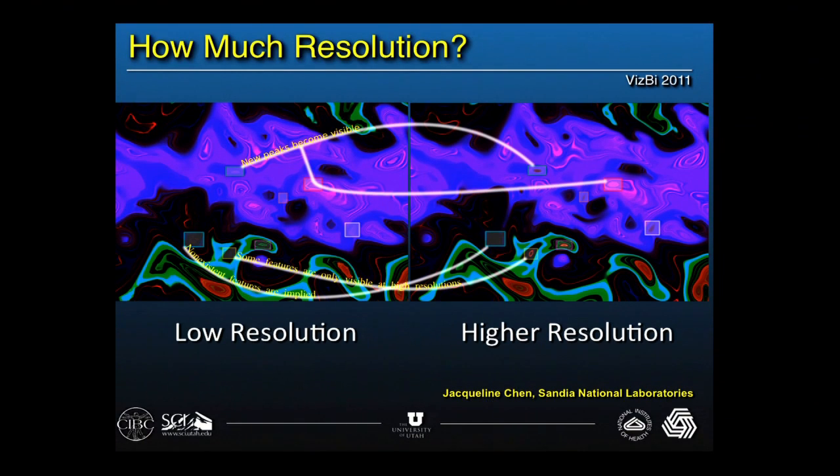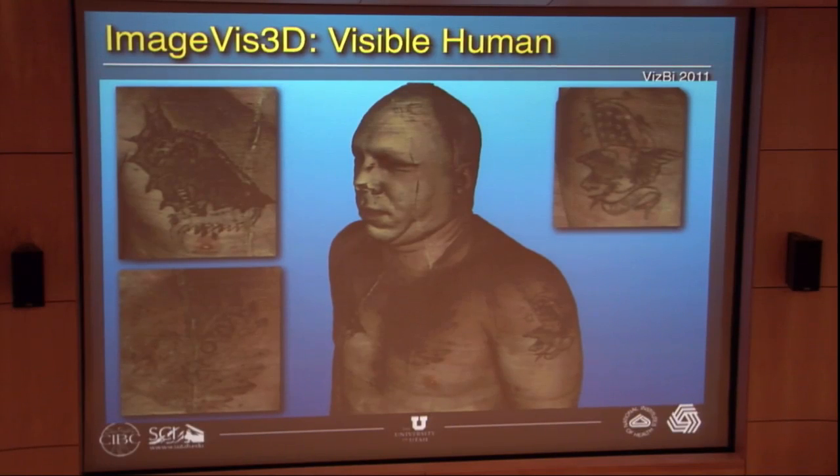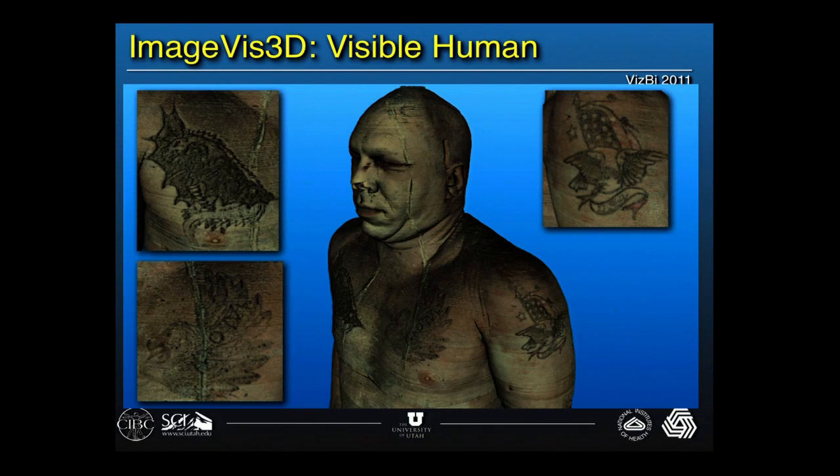So many of us have worked with the digital human data set, right, maintained by the National Library of Medicine. Until recently, nobody knew that the visible man had tattoos. This, of course, is a breakthrough in science. This was front page New England Journal material, but it was made possible because we had rendering tools. This is rendering with ImageViz 3D again. We had rendering tools that could finally handle the full resolution data set that is available from the photographs taken as the visible man was sliced and created this data set. And so these actual pixels of ink are visible at the resolution that's available. But up until last year, it was not possible to render this much data at once. So there is data available that we're not taking advantage of.